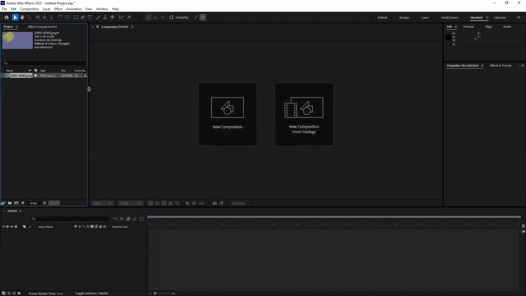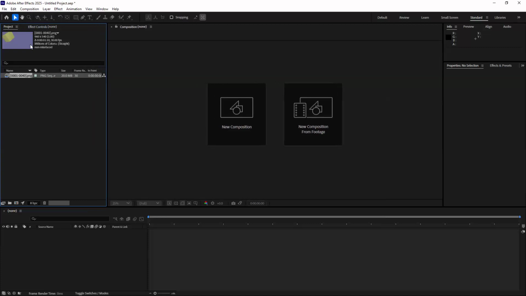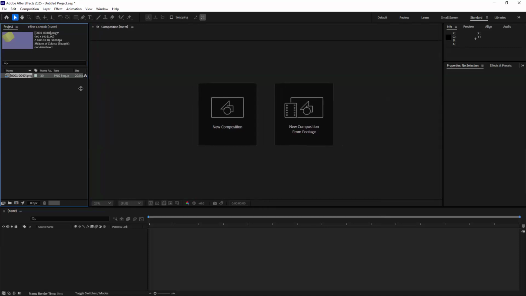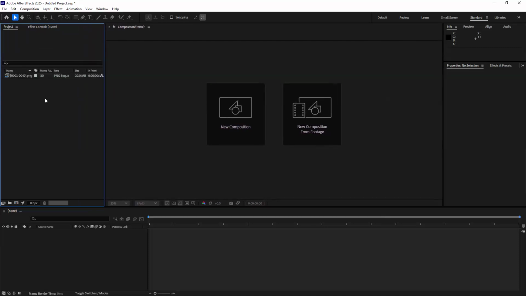The problem that we'll have, and I'm just going to expand the project panel here so that we can see the frame rate. Typically, I move my frame rate closer to this name component because it does tend to truncate this area, so you can't scan on it. Notice how the frame rate by default does interpret this at 30 frames per second. If you remember in Blender, we had this at 24 frames per second. So I definitely want to adjust this, and it's a few clicks away.